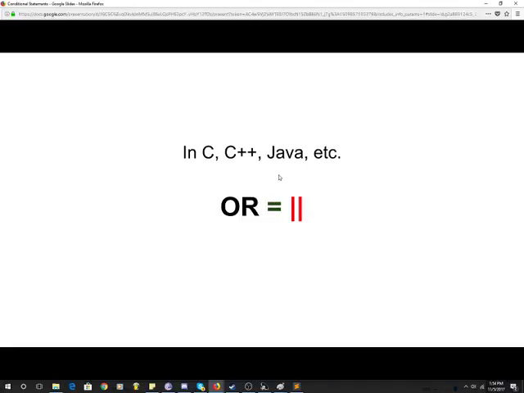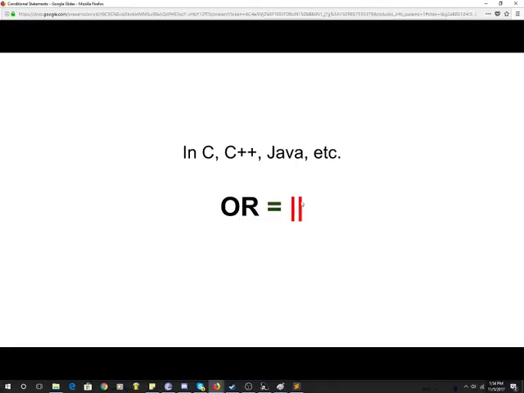It's a logical operator. The way we represent OR is this weird pipe character. The pipe character is right beside your enter key. If you press shift and then press the one that looks like a straight line, you get this pipe character.